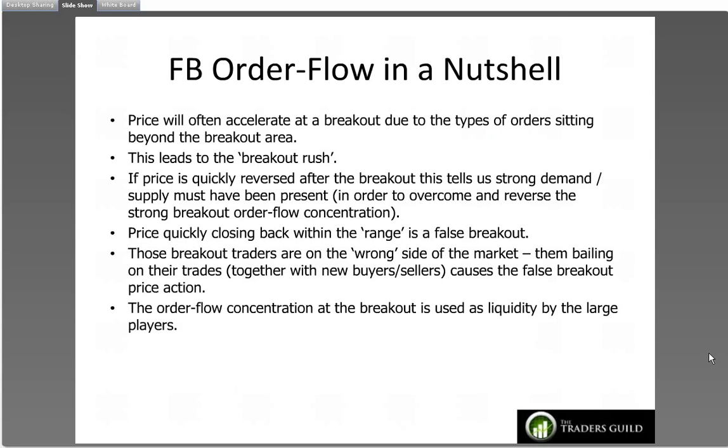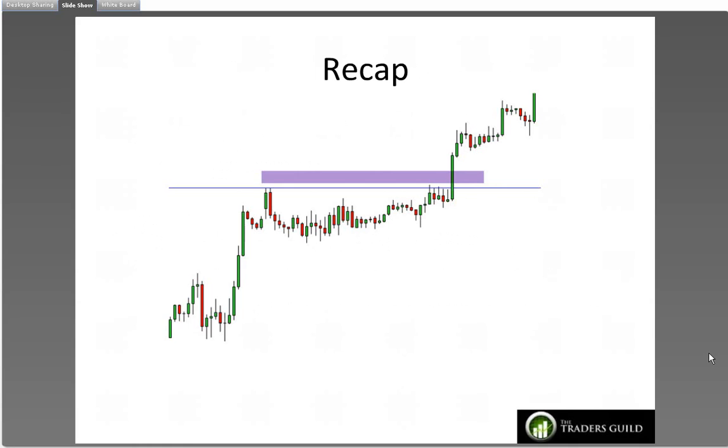Now, it's what happens after that false breakout occurs which gives us the price action that we trade. Anyone that went long on the breakout here is now caught in drawdown. So they're going to be looking to start exiting. As they start to exit, that's the same as selling, isn't it? The opposite of buying is selling, so that is part of what causes price to accelerate after the false breakout occurs. And that's the price action that we trade: traders caught on the wrong side of the market exiting.